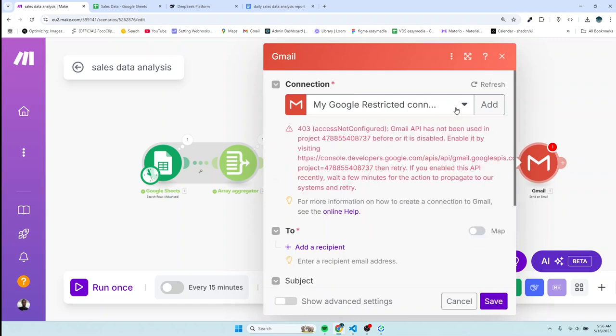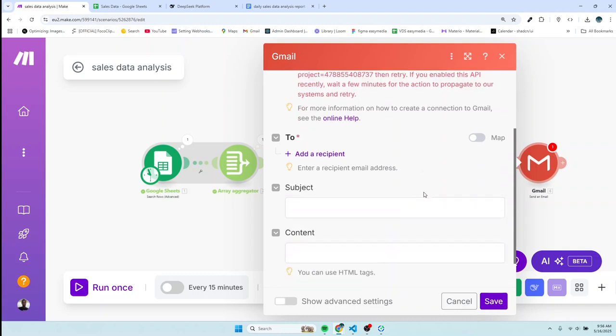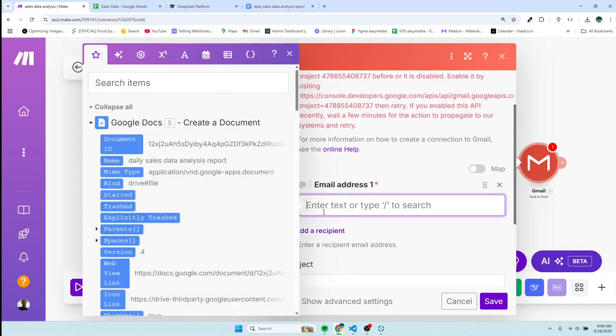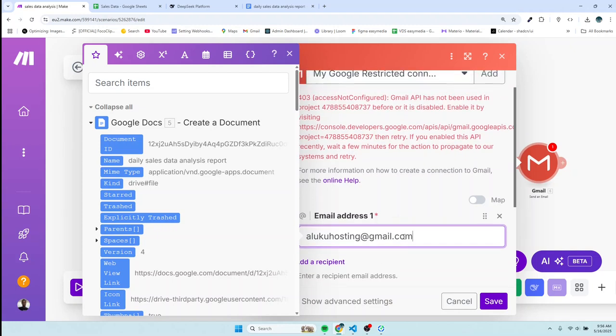Then I need to connect. So I'll first add a recipient, and my email is going to be aluku hosting at gmail.com, but you can add any email here. It doesn't have to be a Gmail email.